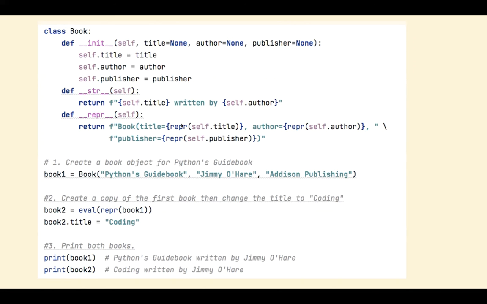And I use the built-in repr function that will display the escape characters, the apostrophes and so forth, for the different strings.